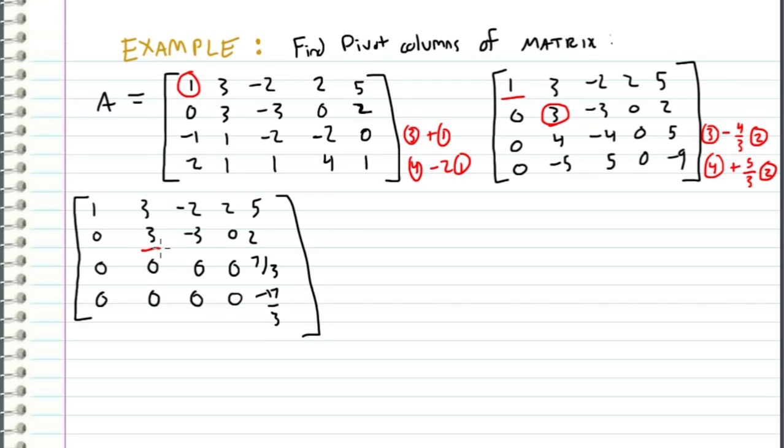So we've just finished using this pivot and cleared out everything below it. So we go to the next pivot position, which is right here, but this is a zero entry and everything below it is also zero. So there's no row to swap with. So instead, I have to go over another column and use this as a pivot. But we have the same problem here. So I've got to go over again, and I can use this as a pivot.